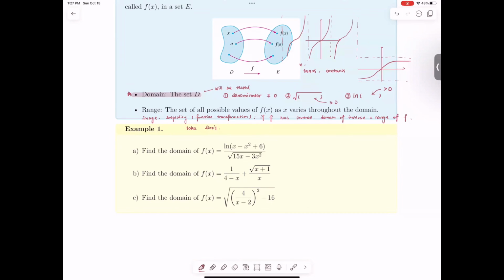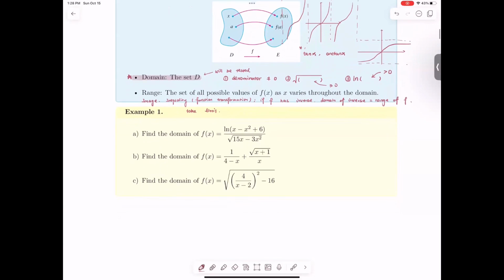What's the best way? There is no one general way that works for all functions. It's impossible. I wish I could tell you there is one, but unfortunately that's not true. Especially in 102, when you have multiple variables, it's impossible to do it in one specific way. Sometimes you just need to give it a try, plug in some values. That's another way. It's not the best way, but it's one way.